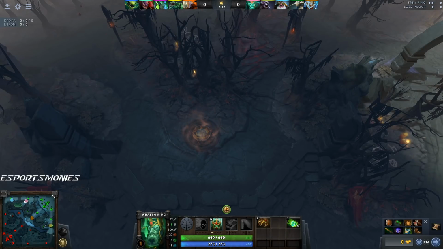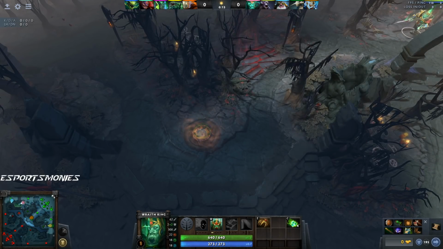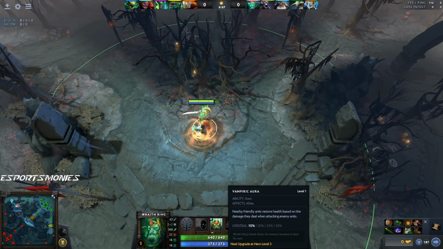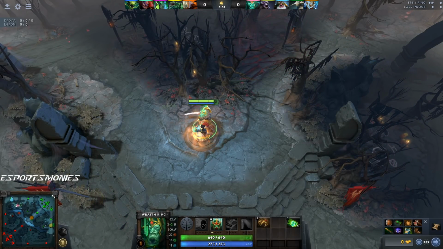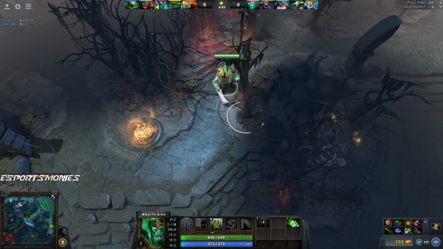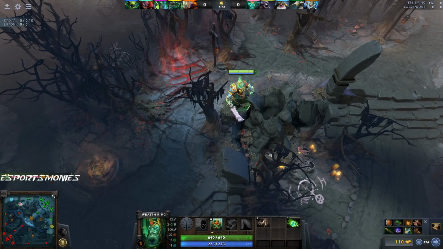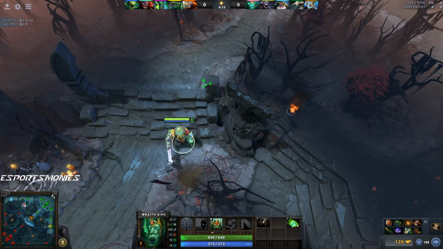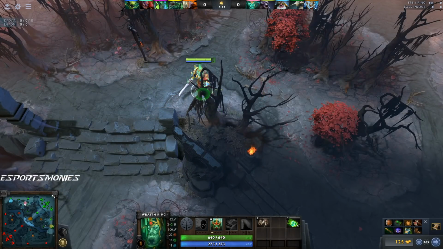I'm pretty sure I have done one for this patch, but on the Radiant side. We've been in this patch for so freaking long that I'm actually running out of heroes. I have done almost every single hero. I think I've done about 70 heroes since patch 7.06 came out. And if you can't tell in my voice, I'm a little bit tired of this. I'm a little bit frustrated with this.